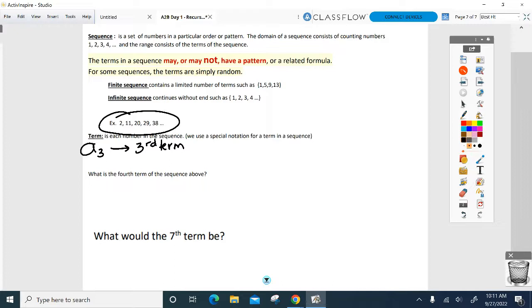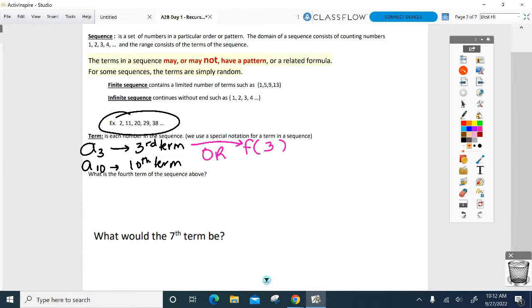All right, so again, if I put A10, what term am I working with? 10th term in the sequence. And it's always, I don't know why, but it's always the lowercase a. Now, that's one version of notation. The other version, you'll see an F with a parenthesis and a number inside. That's another way we could establish where it is in the sequence. So these two right here mean the same thing. That's the third term. We're going to see both.